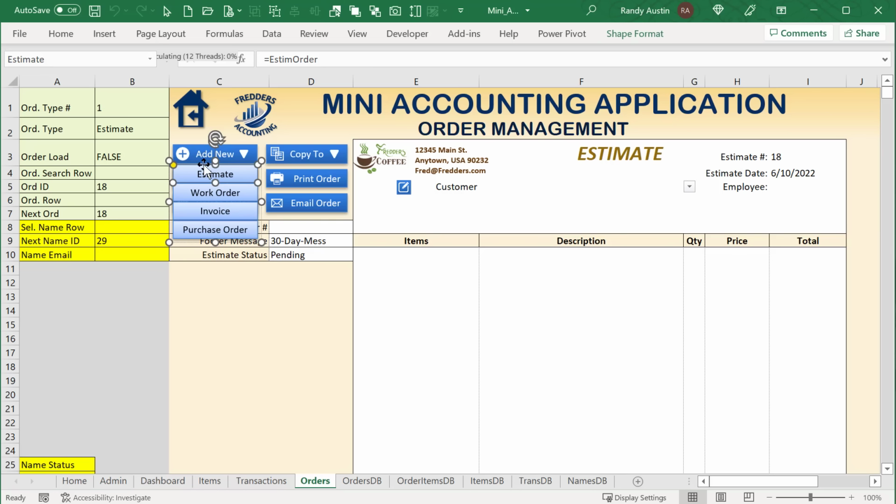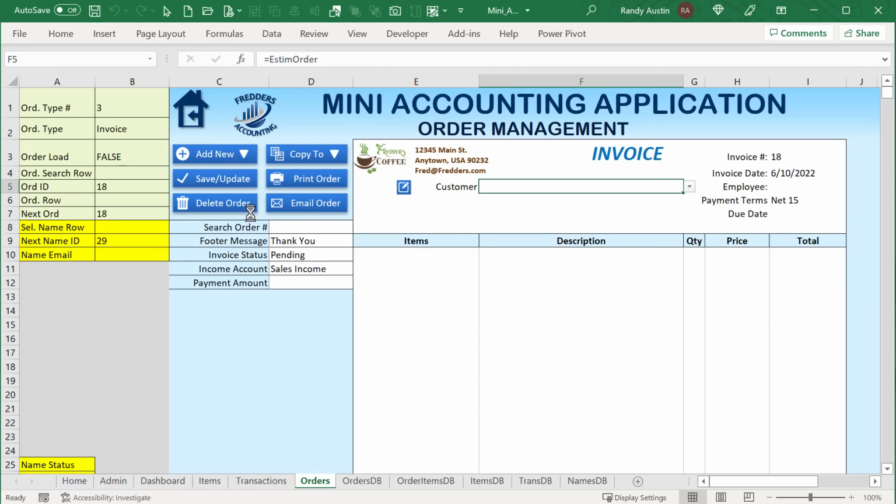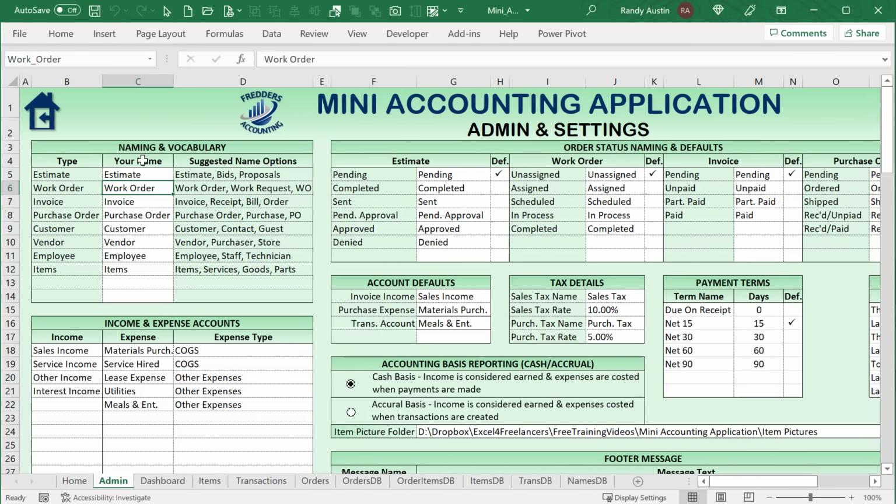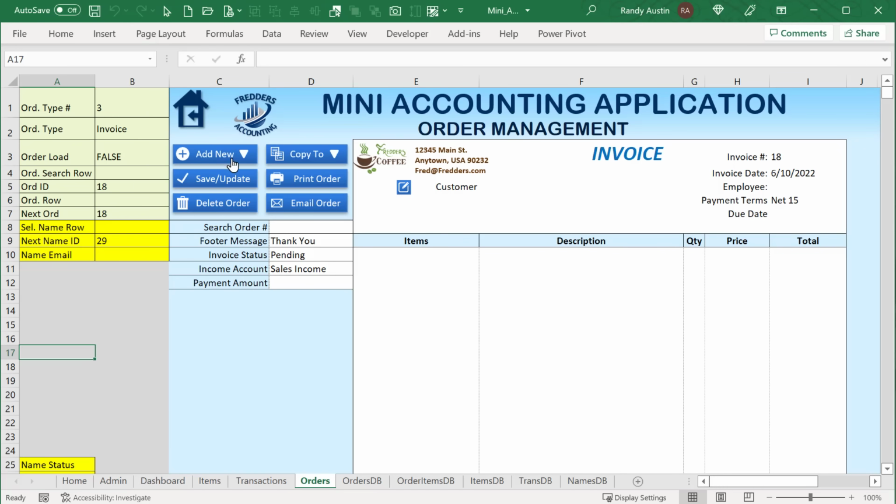Now, this is going to be interesting here. We've got two different values here that we can extract. One is the name of the shape. Okay, and two is the text within the shape. So let's go ahead and change that again. Oops, that's okay. I want to change it one more time, and I want to show you again now how we can do proposal. So we added proposal now, and now we're going to go back into the orders. Now, when I click add new, you see proposal is here.